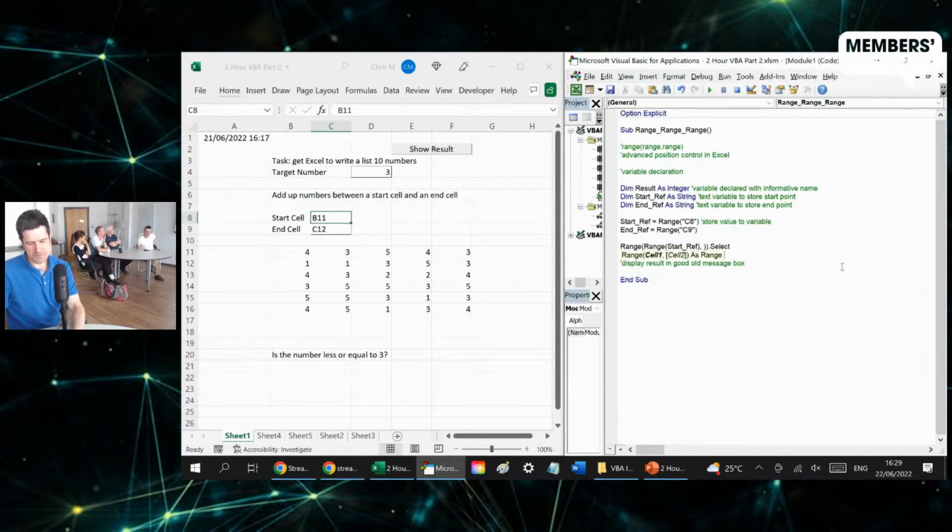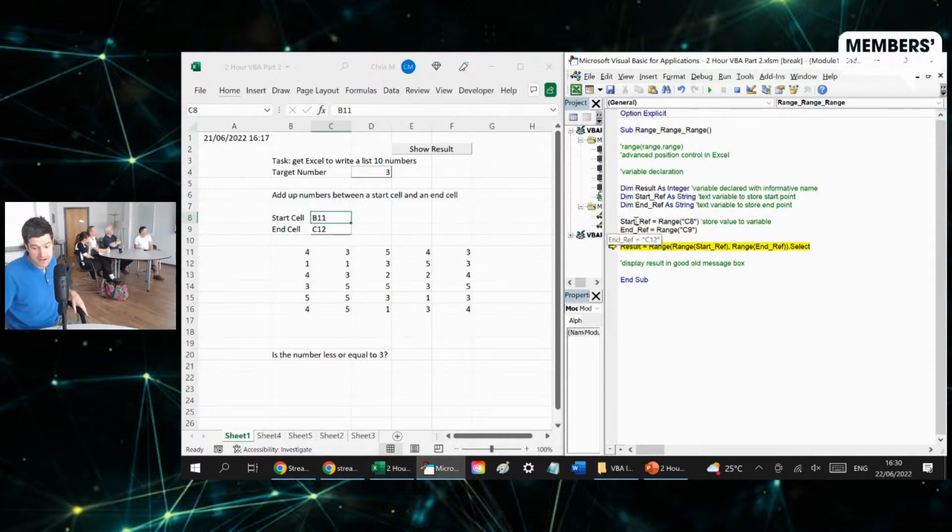Okay. So our members are trying to figure out how I'm going to do it. So how about this? Range start ref, range end ref. There we go. What do you think? Guys, is that going to work? I'm getting mixed opinions from the members at the moment about whether this is going to work or not. Let's give it a go. So hitting the F8 key here. How could we find out if this is going to work? Well, we could just run the routine. I'm going to hit the F8 key.